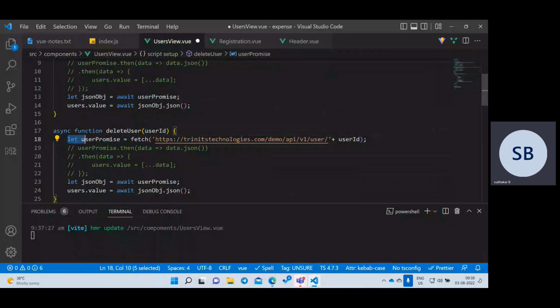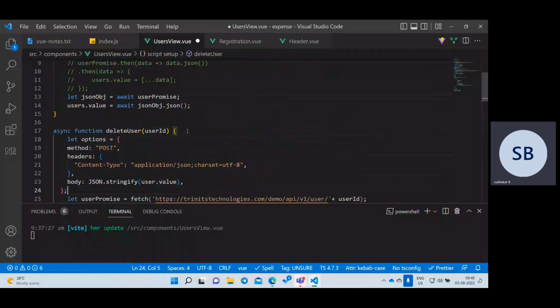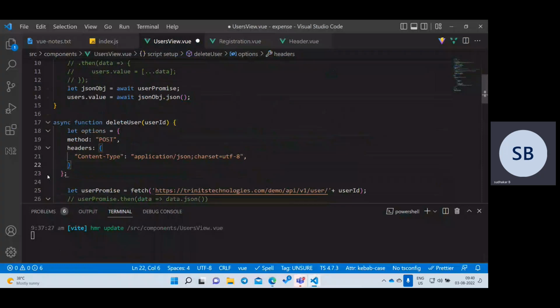But whenever we are sending this URL, what type of call will it be? Always the get method only. If you want to call the post method or delete method or put method, we need to send the options API. Okay, let us write the options. Instead of writing options, I'll just copy from here. In the delete request, I no need to send any data. So simply I can write like this. What method should I write? Delete. Okay. Delete.